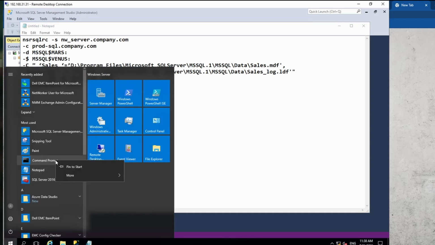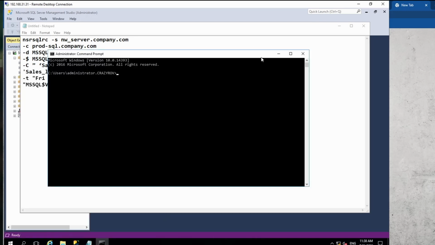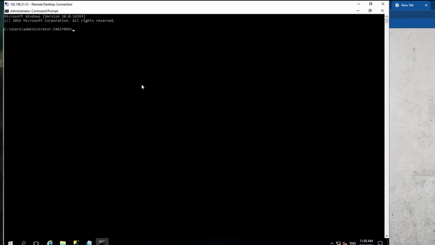Let's go ahead and launch the command prompt as an administrator. The first step that we are going to do is to look at the available backups. As a DBA, you might not have access to the network server, so you might want to do this from the SQL server itself. You can use the mminfo command from here. The mminfo command is available only if you have installed the extended client package, and it is always recommended to use this extended client package, especially in this kind of scenario. So you will be using the minus S switch and providing the name of your network server.